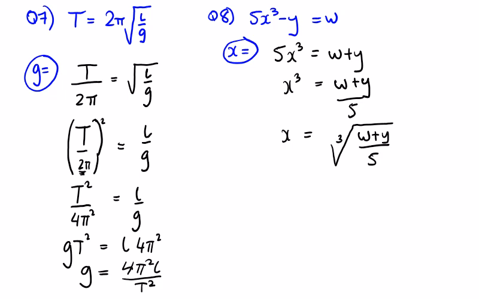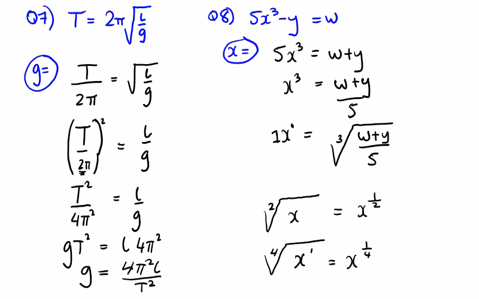Now, there's a 2 in maths that we don't see. There's not many 2's that we don't see. There's loads of 1's. Here's one here, 1x to the power of 1. But there's a 2 that we don't see in maths. It's actually a half. So square root, there's a 2 in there. That's the second root, or the square root. There's a fourth root, which is x to the power of 1 over 4. And you'll know this from your rules of indices, x to the power of 1 over 2. And we're going to see this in another lesson.